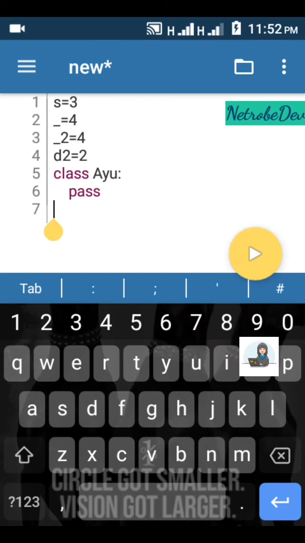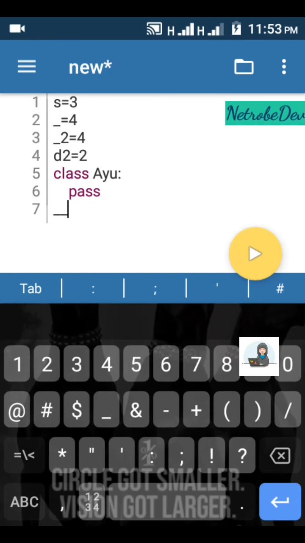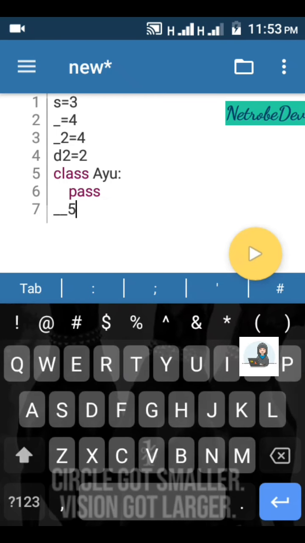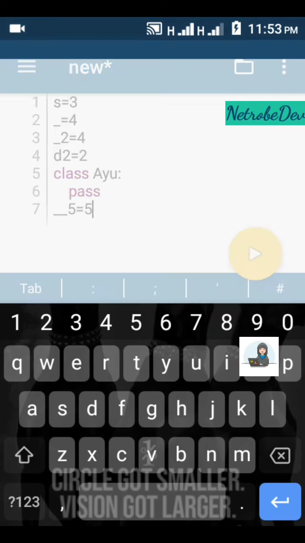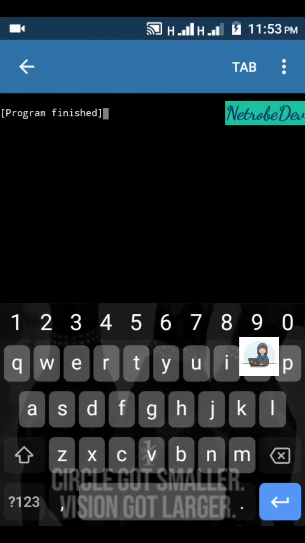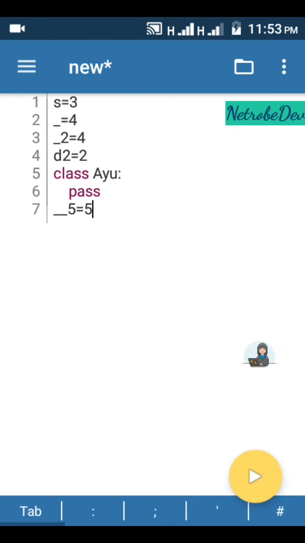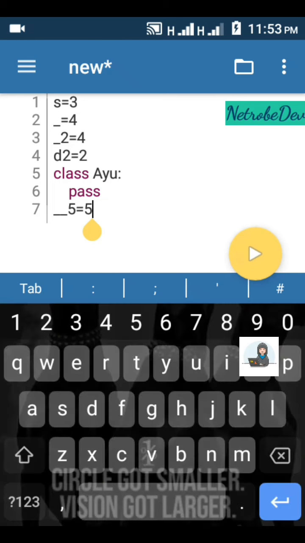Variables, and any other thing except a class, start with lowercase. Any variable that starts its name with an underscore is a private variable, and any that starts with a double underscore is a strong private variable. If I run this now, we're not going to get any errors in our program. Everything runs correctly because they are all right. These are the right ways you can name it. And the names look stupid.